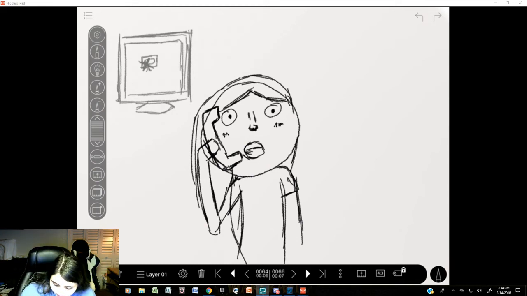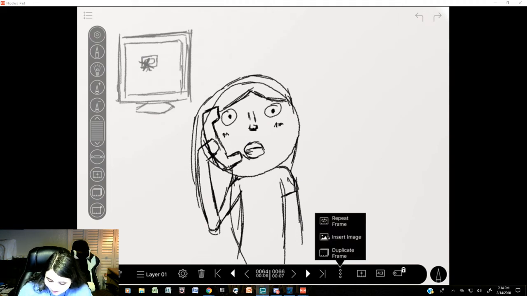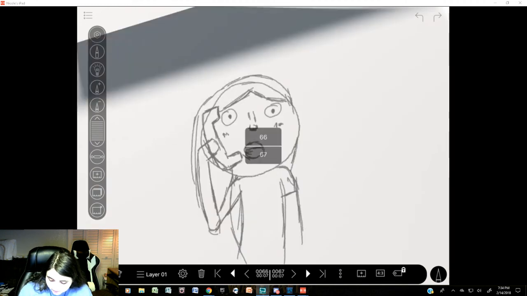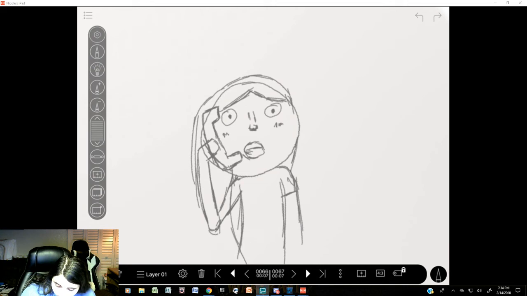Easy as pie. This elbow is all wrong. It's all wrong. We're just gonna duplicate it once here. Because we're gonna do another frame of talking on the phone. You don't want to have too many repeated frames, because otherwise it just looks repeated then.